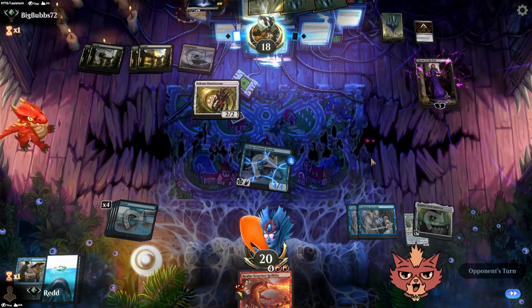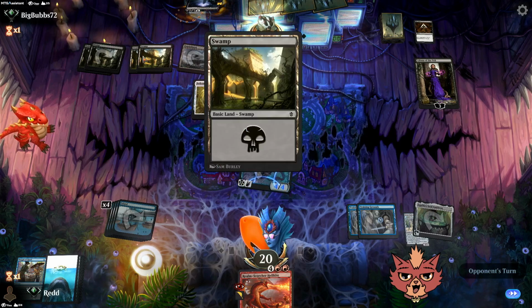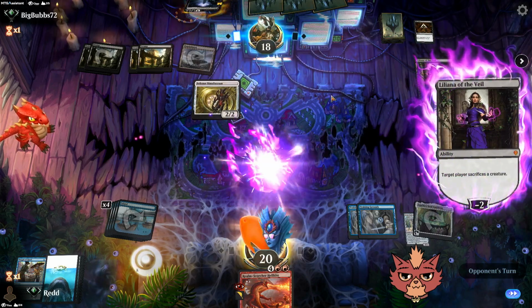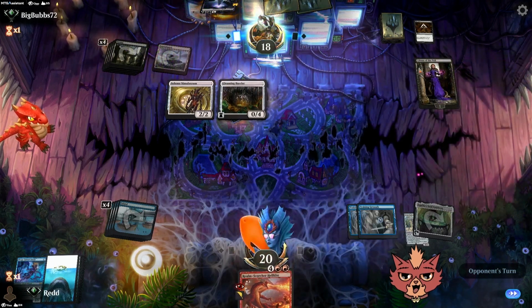Oh, -2 on the Liliana. Gets around the ward. They didn't need to get around the ward. They have enough mana over here anyways. So, Realm-Scorcher really needs to hit the grave. Liliana can help us do that.